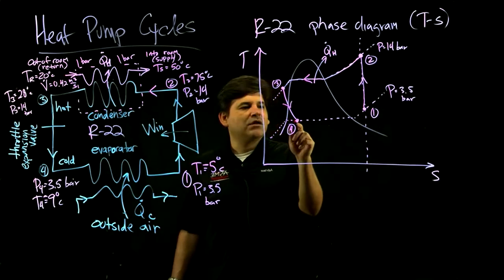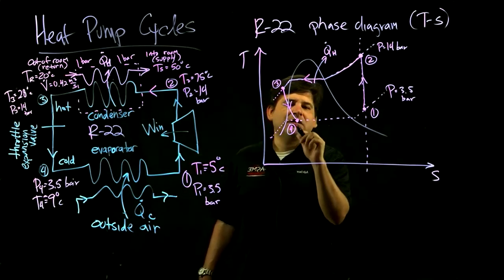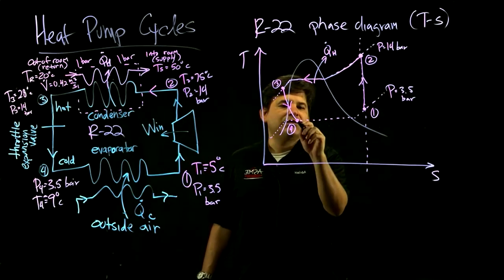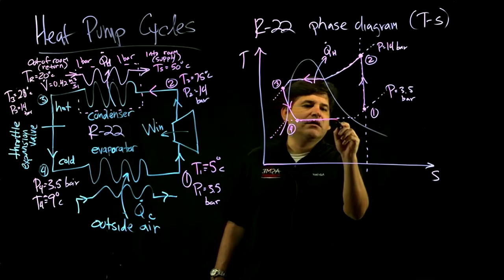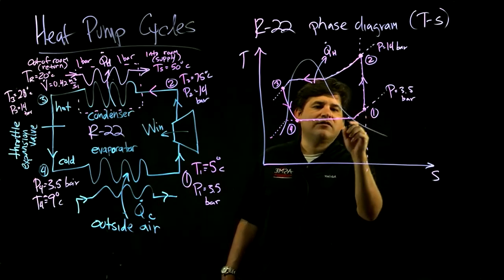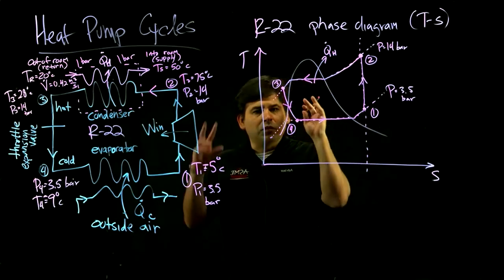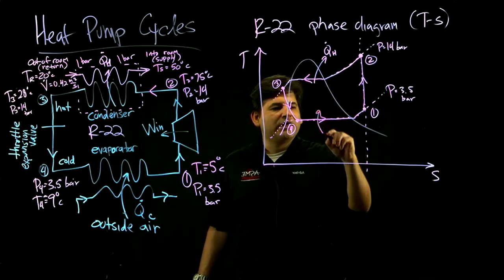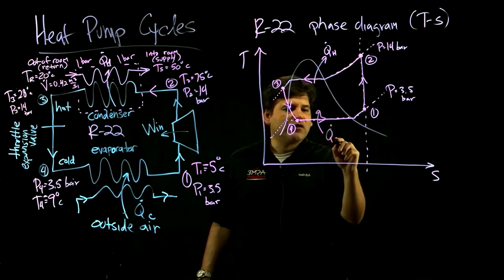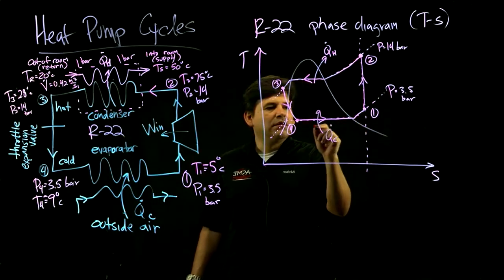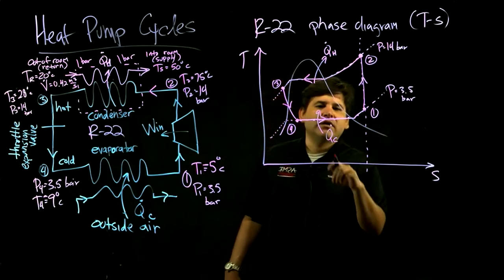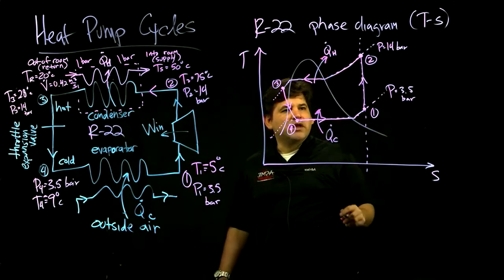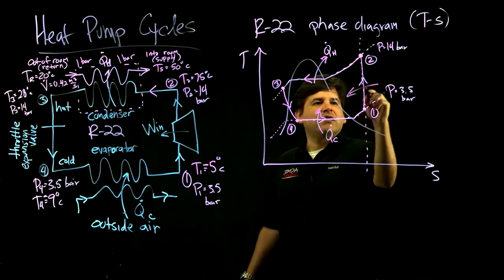Then once you're at the low temperature, you keep the cycle going by taking in energy at low temperature. So this would be the evaporator where you're boiling off. It is boiling, but it's at a cold temperature, bringing in energy from the outside, from cold to colder. The working fluid is colder than the surroundings. That's why the energy can go in this direction. Then to keep the cycle going, you put some mechanical work in as well.